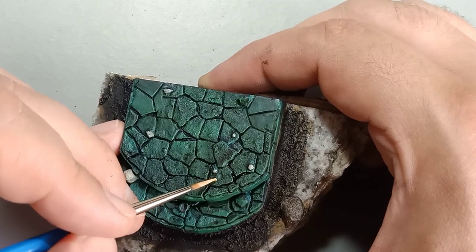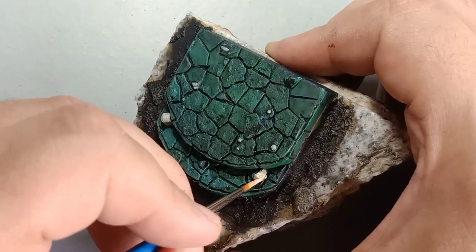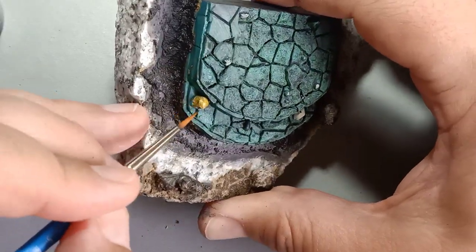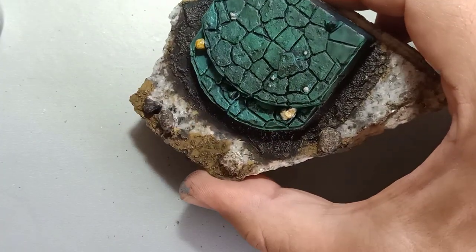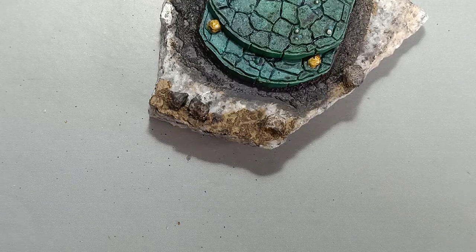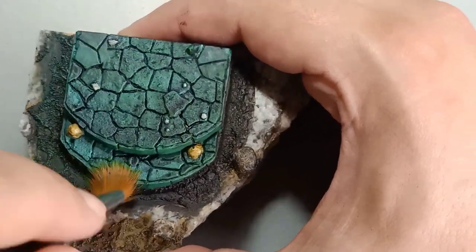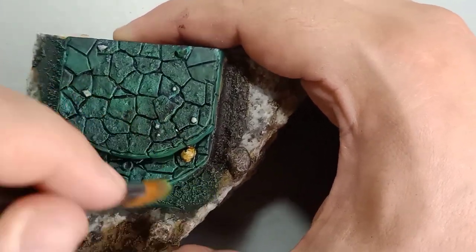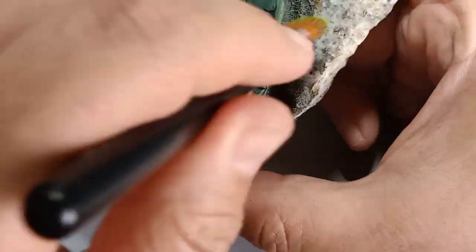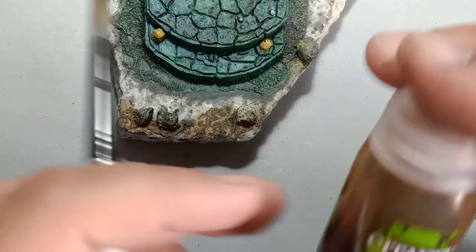I'm going to try to paint those white as if they're bits of bone or maybe bits of other stone, just to give it a little bit more contrast variant. So when people look at it, they don't see one particular color. Once the skulls are painted, we're going to play with some contrast colors — different browns like Agris Dunes and Snakebite Leather — just building up the wear and aging of the bone. Then while those dry, we're going to be dry brushing the texture paint with the lighter green I used for the highest highlight of the Witch King energy.